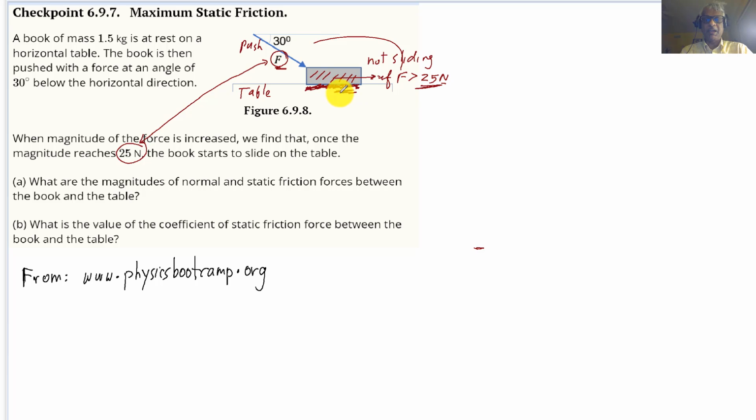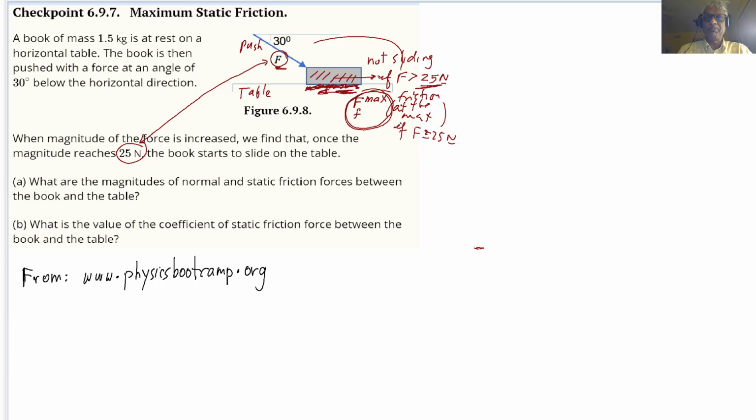This friction that must be happening here is a max. So if I say friction f is at the max, friction is at the max if F is 25 Newton. So that's what this means. And you have to know that this max of the friction is actually connected with a normal.